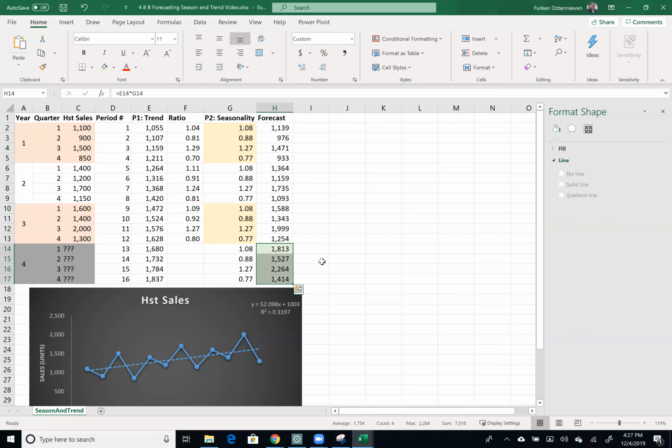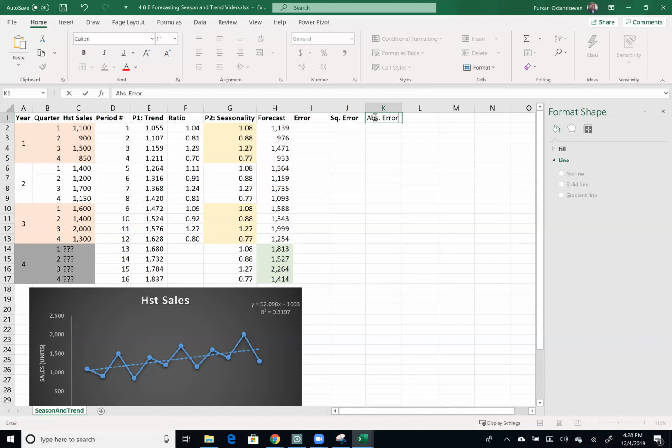However, before I really use this forecast, I need to make sure that my forecast is working properly. Otherwise, I may lose millions of dollars by buying extra inventory that will become obsolete or go bad. Or if I don't buy or produce enough, then I cannot satisfy the demand and lose sales. So now I need to validate my model. To validate my model, I need to calculate the error, the squared error, and the absolute error.